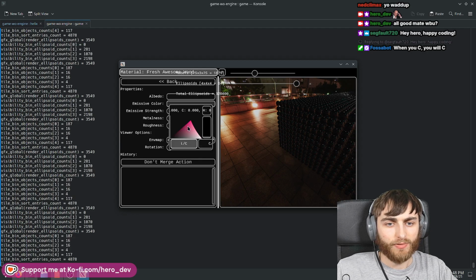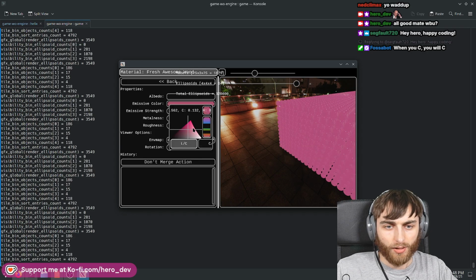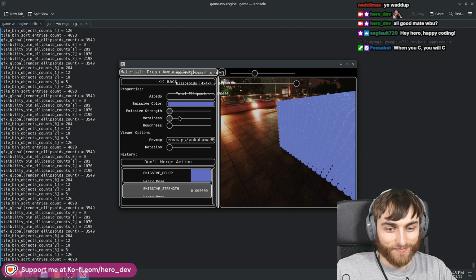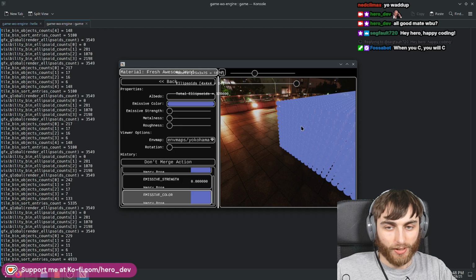But there's an emissive color. So this is the OKLCH color picker. And you can tell the emissive strength doesn't work. But yeah, you essentially pick your emissive color, and this essentially adds it. Emissive means that it will emit light.